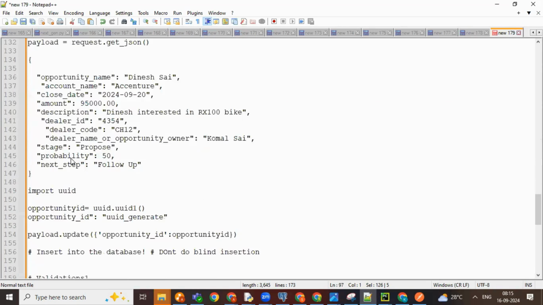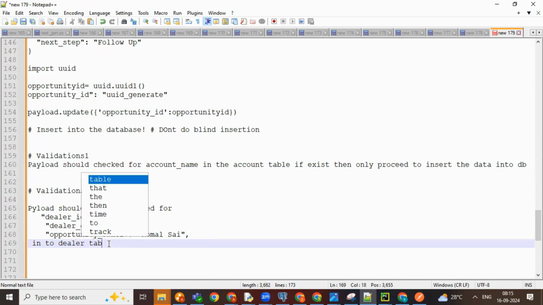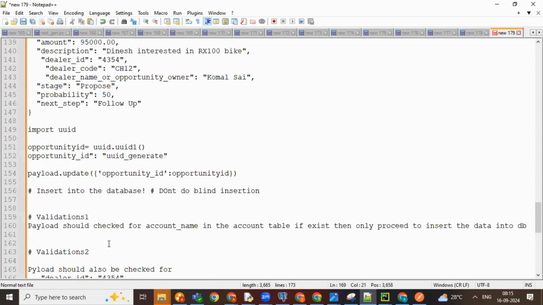You got it? And the payload should also be checked for dealer information, so check it against the dealer table. Did you understand how this should work?